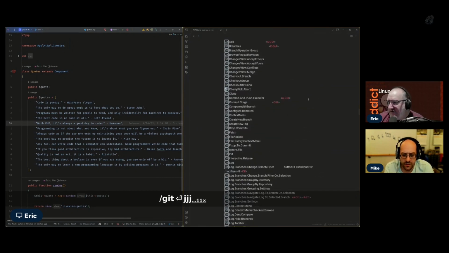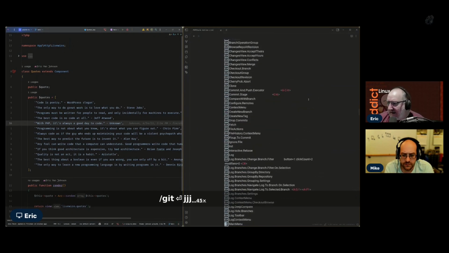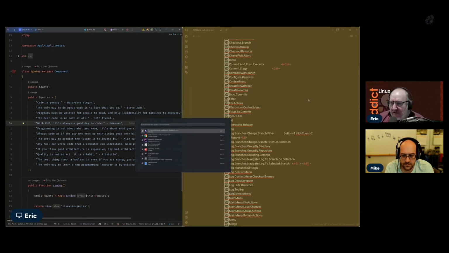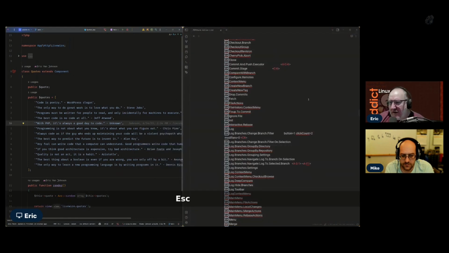You go, here's all the Git stuff, right? Git. Now I cheat a little bit with Git because honestly, I don't use Git in Storm a whole lot. I'm pretty well known for not doing that. I'm a huge lazygit person, so I just have lazygit. I'll just pop over to a terminal, or I'll even open up the terminal in PhpStorm and just fire up lazygit, just because I know its key bindings.